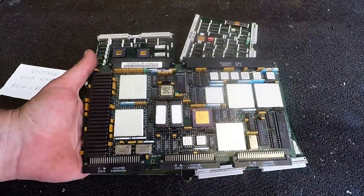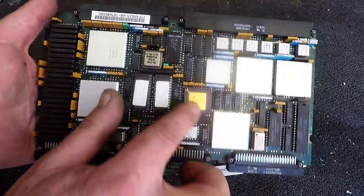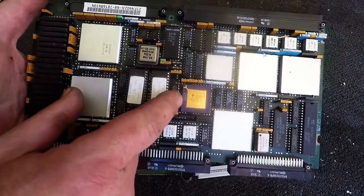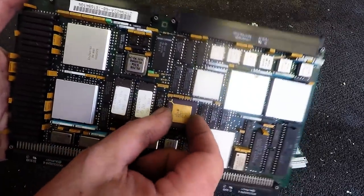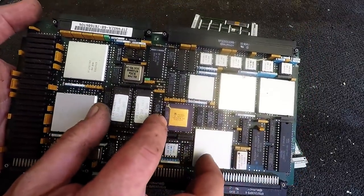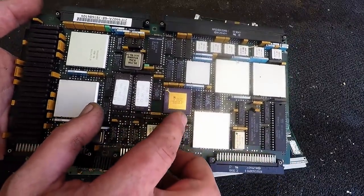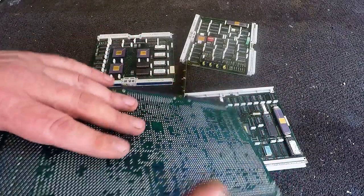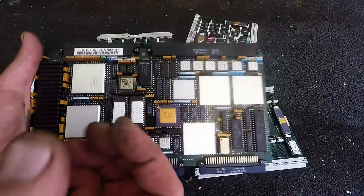So here's an example of a gold chip board. And so obviously there's a CPU here. It's a Motorola board mounted CPU, so you can't just take them off. They're actually quite difficult to remove, but you can desolder. So that's what we're talking about when we're talking about gold on a board.